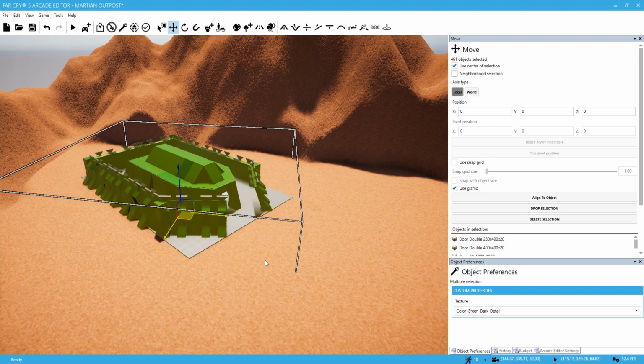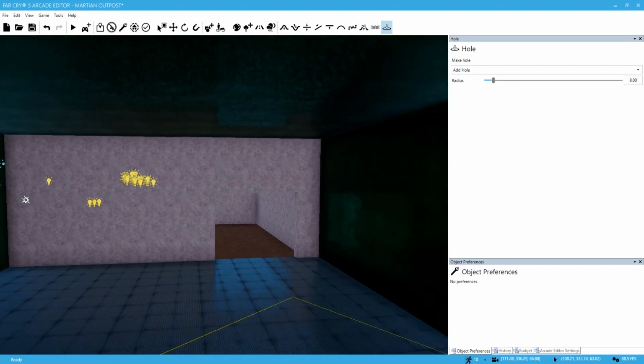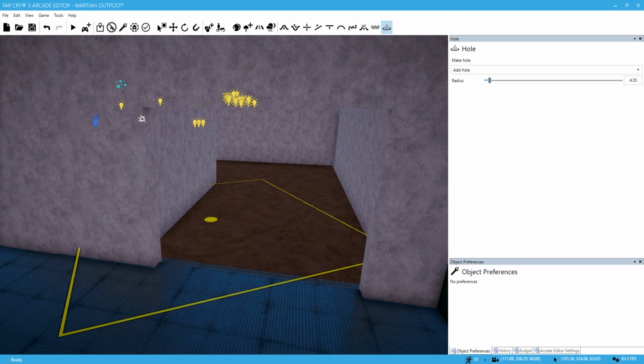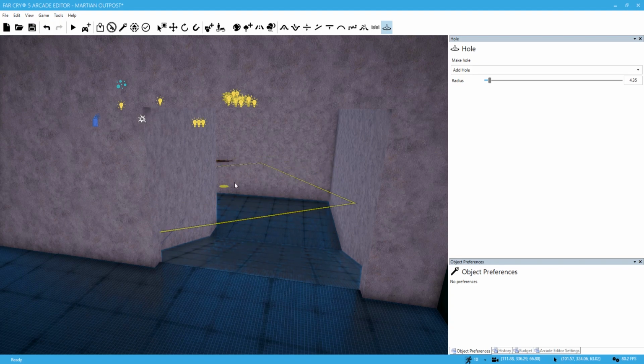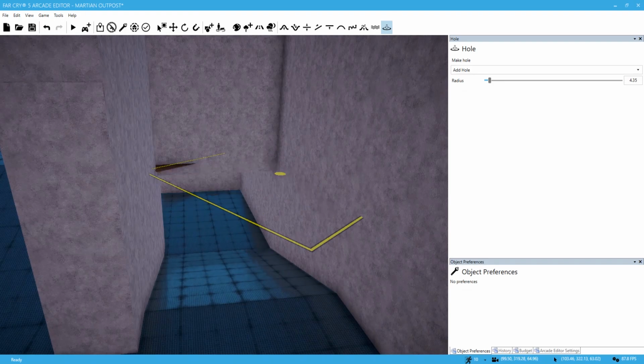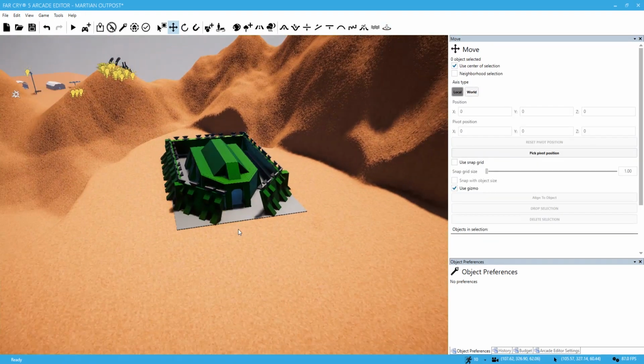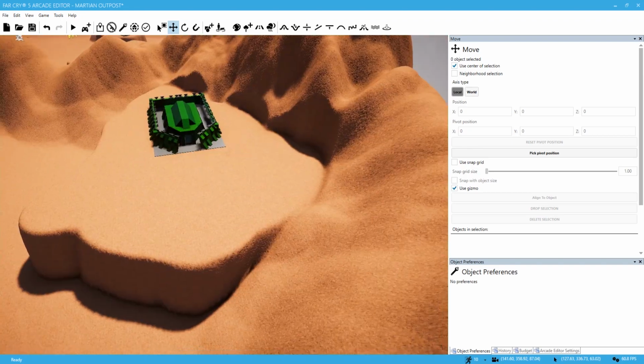Like that. Now this actually has a below area, so I'm going to get my hole tool and cut out the lower region. Lower area. There we go. Okay, so we have that.